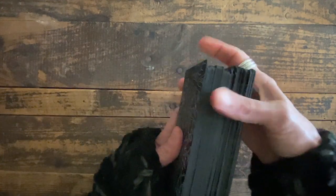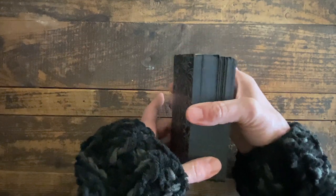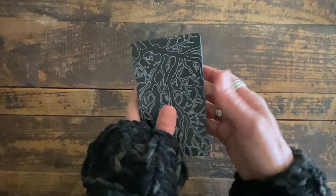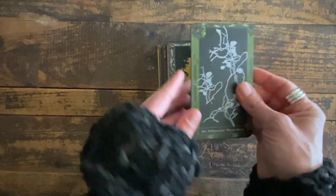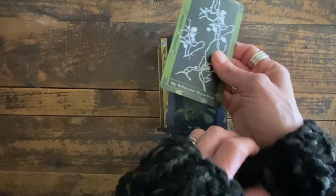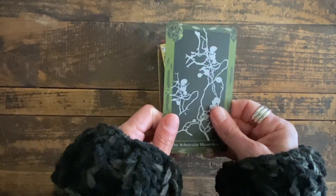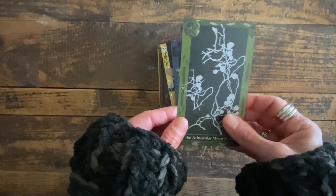I am not a big fan of the gold or gilded edges. Silver is not too bad, but this black is amazing. I really, really like that. And it's all very matte, and they have that sort of stiff papery feel that I love. The Ophidia Rosa deck has a similar feel for those of you who are looking for a basis of comparison. I mean, the stock is really nice.